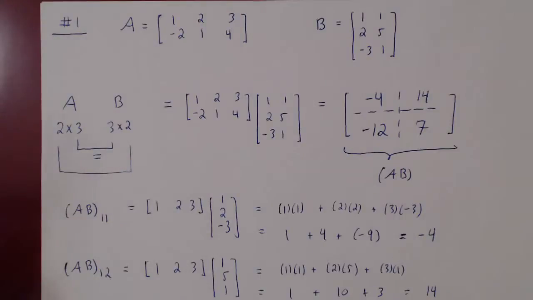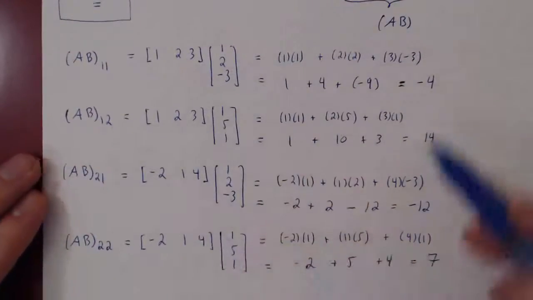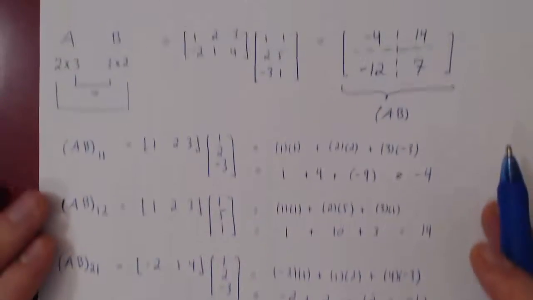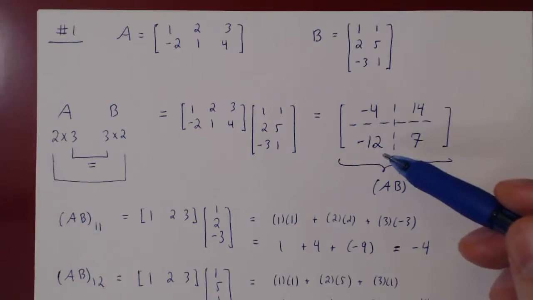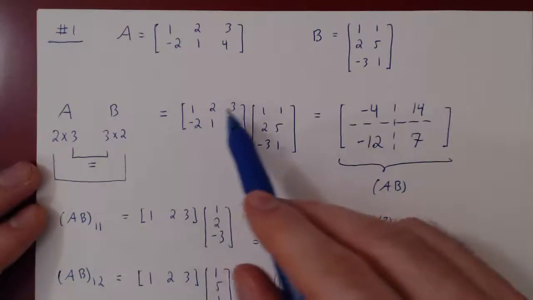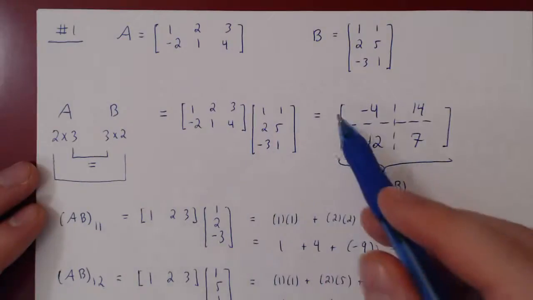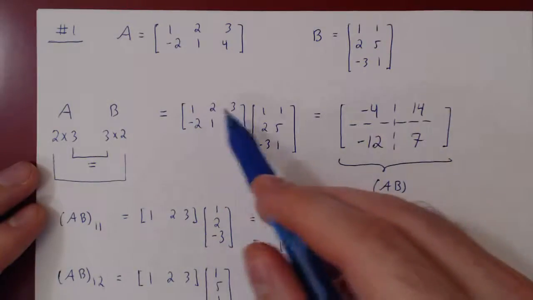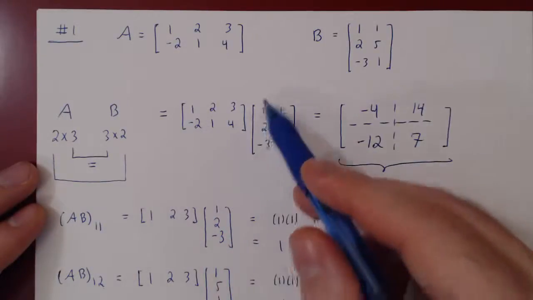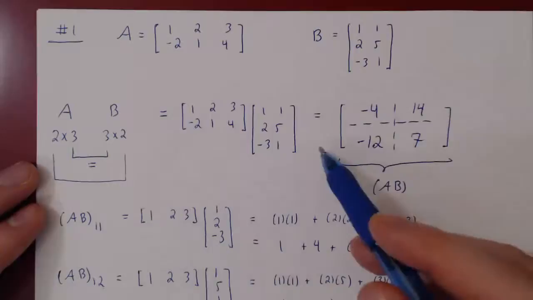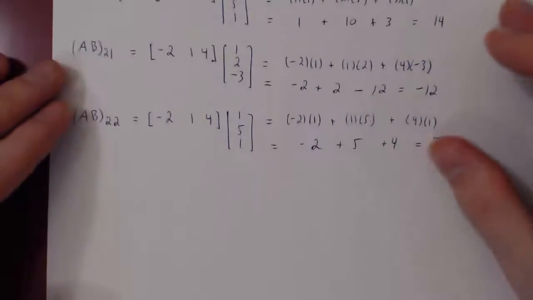Now we will compute B times A directly without doing all of this work on the side, keeping in mind that to construct the new matrix AB, or BA as in our case, we fix a row of the first matrix and go through the columns of the second, which will construct the first row of our new matrix. And then we will fix row 2, go through the columns, and build the second row of our new matrix, and so forth. So let's now look at B times A.